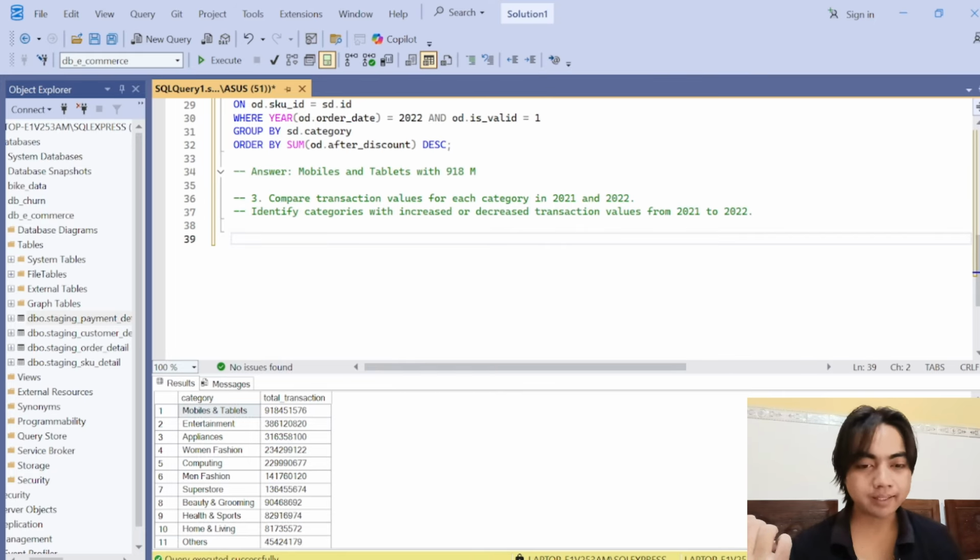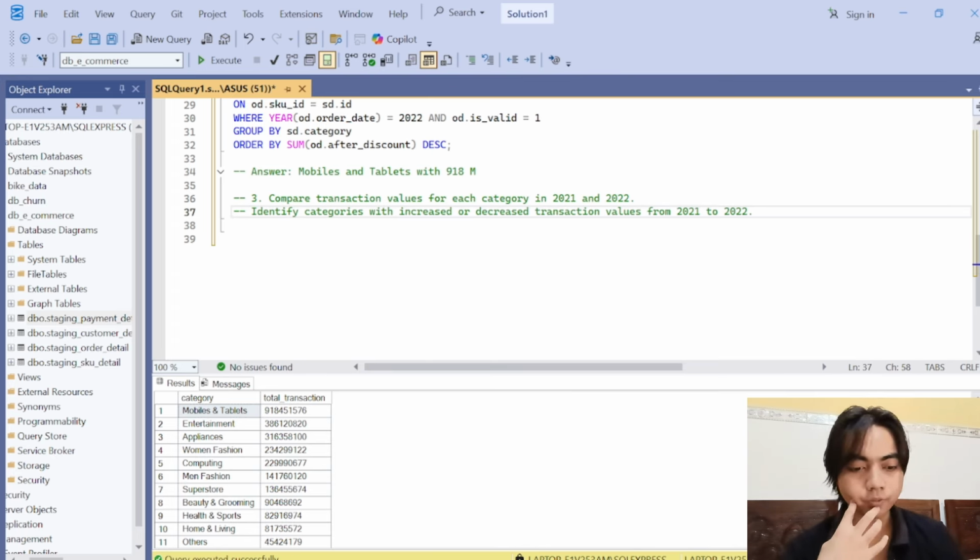Okay, and then identify categories with increase or decrease transaction value from 2021 to 2022. So first we want to separate the 2021 and then the 2022 transaction value, right? And then after we separate those two data, we want to have the difference between 2021 and 2022. So that's what we are going to do.